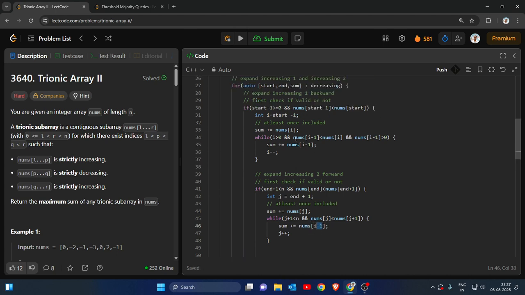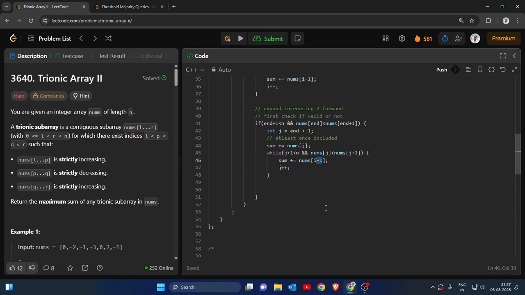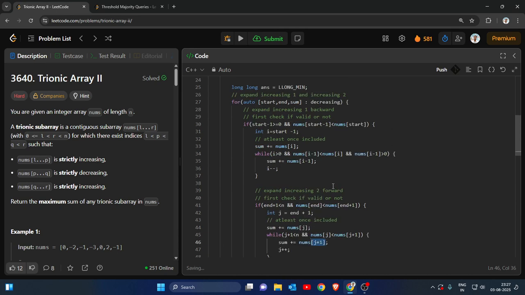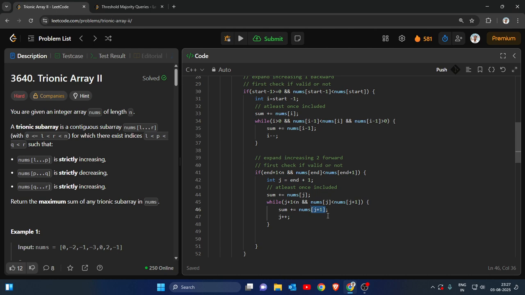I mean, in the first case, I'm going to include j plus 1 here. Why j plus 1? Because that's what we are including, because nums of j has already been included here, right? And nums of j plus 1 is what we need to include if things are ending at this point, right? That needs to be included here.